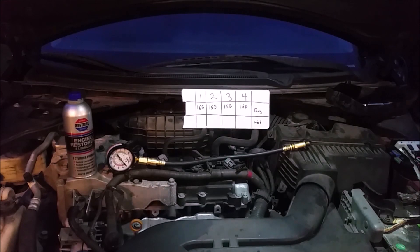The dry test is exactly what I described — you screw in the gauge, run the engine, and check the compression. The wet test is more specifically for when you're trying to get an engine started that hasn't run for a long time. You put two or three drops of oil in there to lube everything up and help the piston rings seal against the cylinder wall. We don't have to do that here since this engine runs every day, but if you're checking a junkyard engine, that's what you'd do.